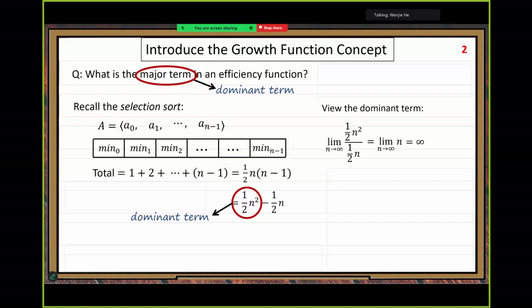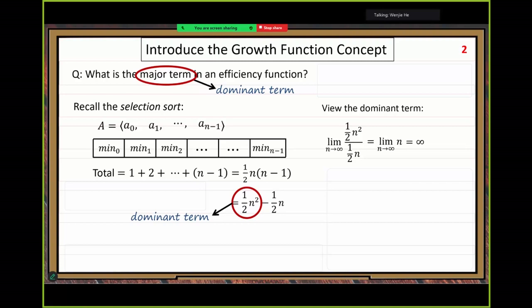Another question. If we throw away the second term, do you feel comfortable? We ignore the second term. We use the first term to approximate the whole function. Do you feel comfortable? Yes, because the missing part is very tiny. When n is very large, the missing part is so small. So we don't worry about that.